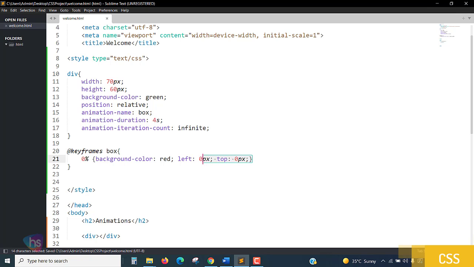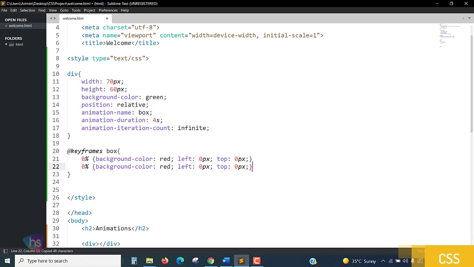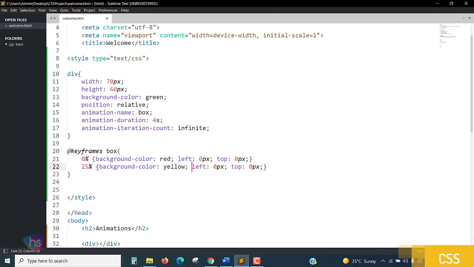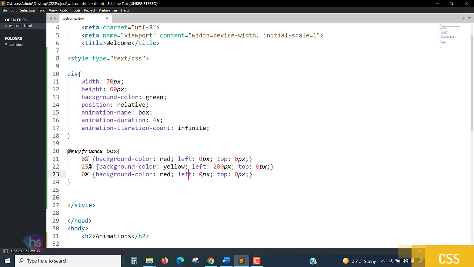For quick completion of this code, I'm copying this line and pasting here. At 25%, the background color should turn into yellow, or green or yellow, and left 200 px, and the top is 0 px. The next one I'm putting is 50%, or you may take 35, an intermediary, no issue.